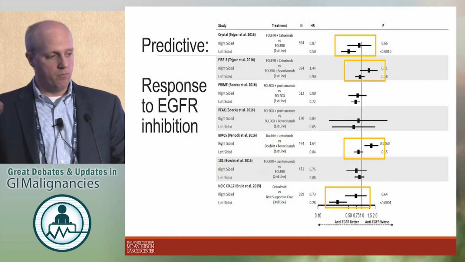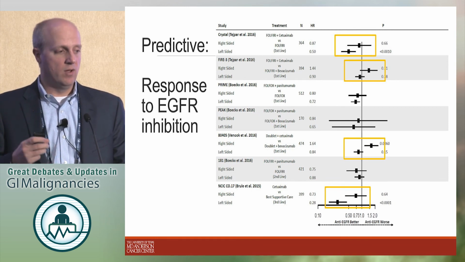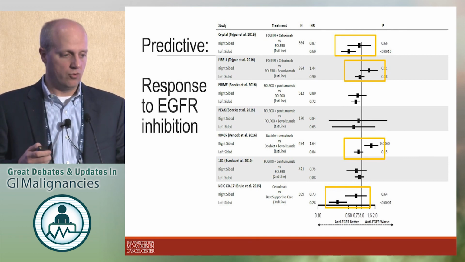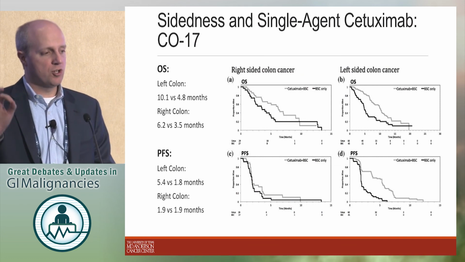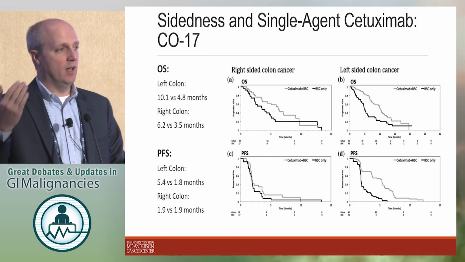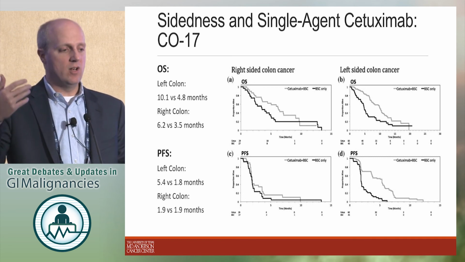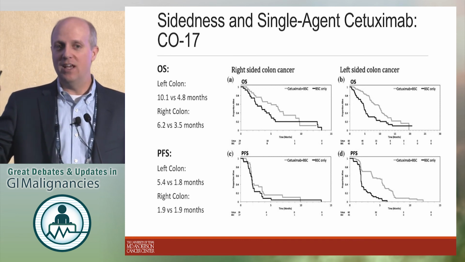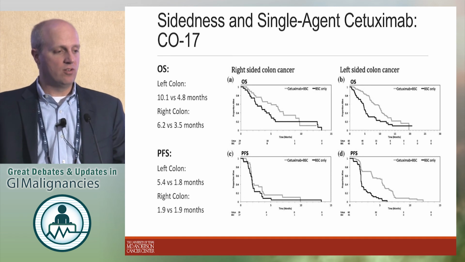We've heard a bit about the predictive value, and just to reiterate, there are several studies that have demonstrated that it's predictive for EGFR, and we'll come back to that. Not all do, but certainly the strong predominance is demonstrating that. I thought it was worth showing this slide because we've spent a lot of time on first-line therapy, but even in this CO17 study, the gold standard study of best supportive care versus cetuximab in the last line, this is what we can see.